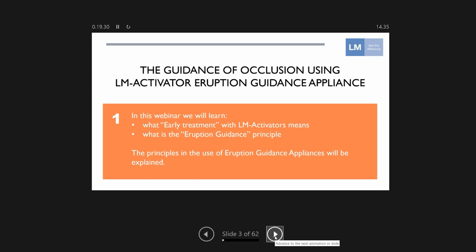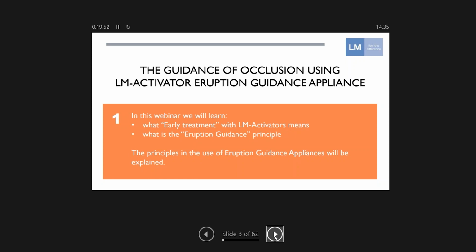Perhaps some of you could think that this may be too theoretical, but I think that if we know the basis of the orthodontic approach, if we know the basis of the growth, we can manage the clinical problems in everyday work at the chair in a very easy way.